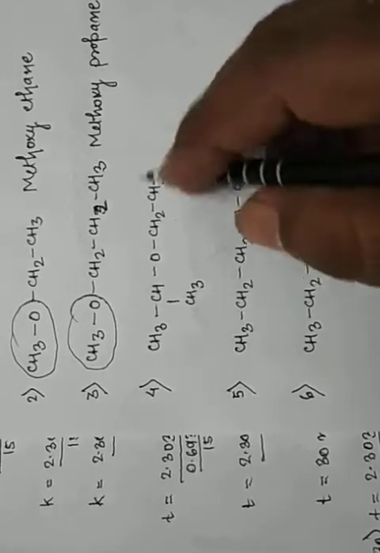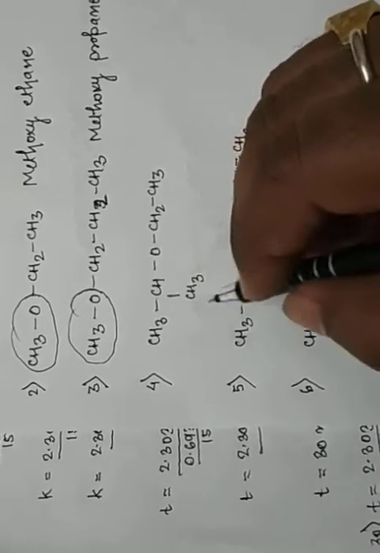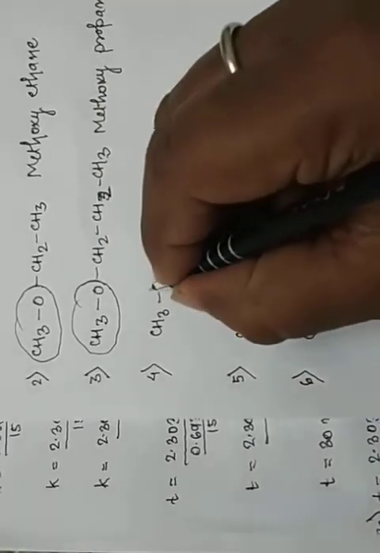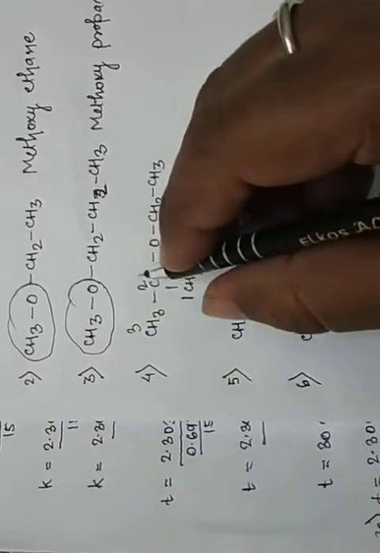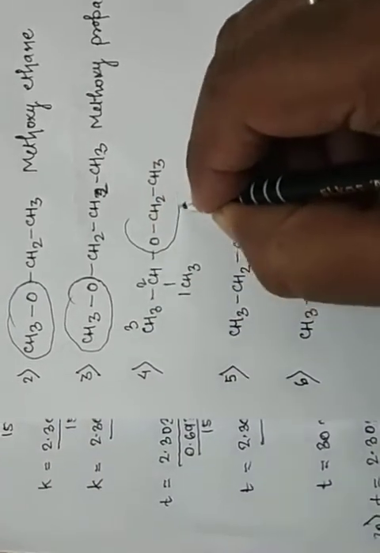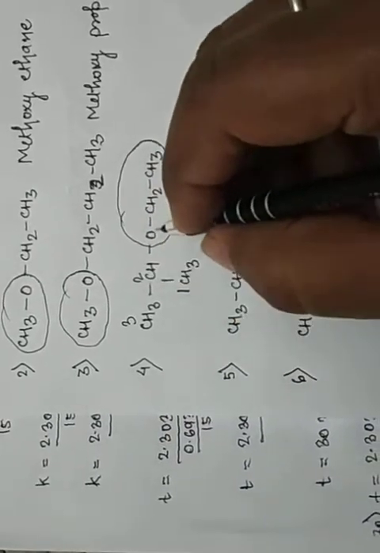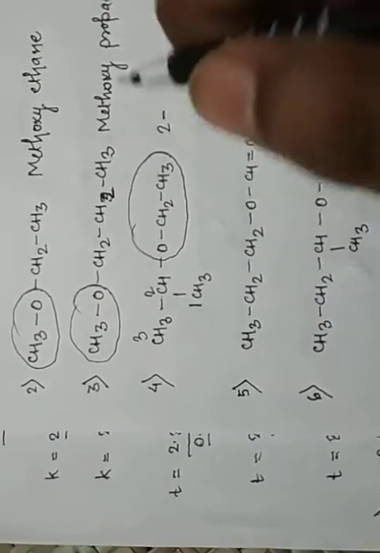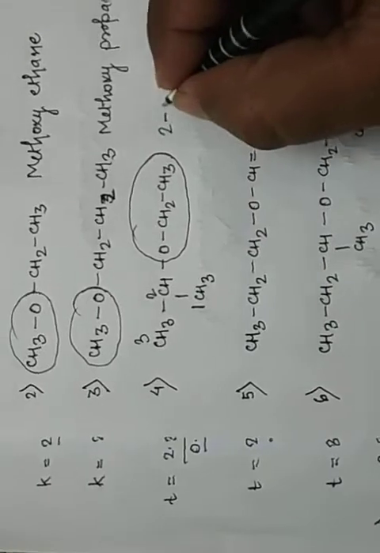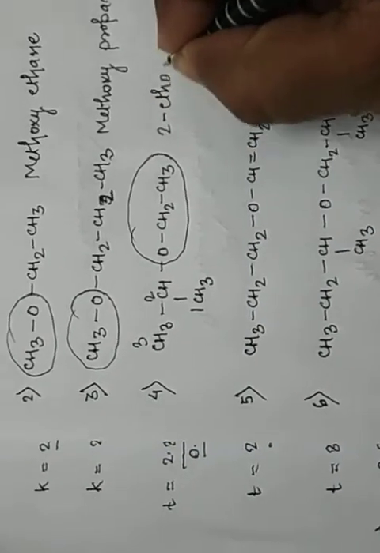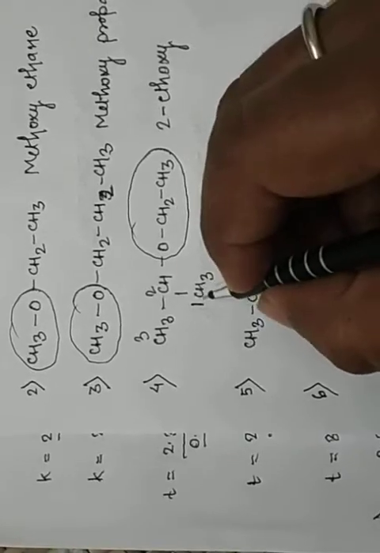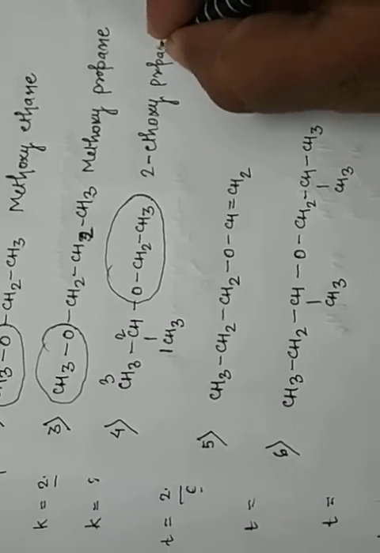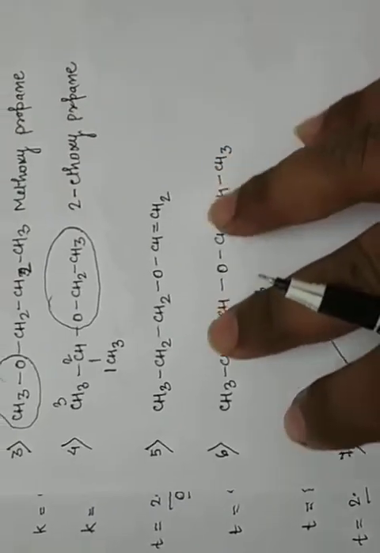Okay. Now there's a three carbon and there's a two carbon. So how to consider? There's a straight chain of two carbon, but there is a three carbon straight chain: 1, 2, 3. The two carbon attached with this alkyl group, the second carbon attached with this alkyl group, so 2. And this part is what? One carbon for methoxy and two carbon for ethoxy. So 2-ethoxy, and there's a straight chain carbon 1, 2, 3. It means propane. Clear?